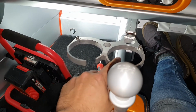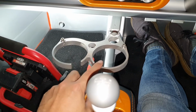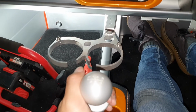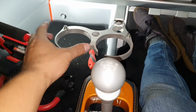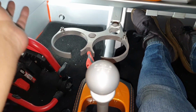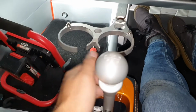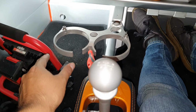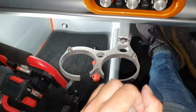I'm going to put one of the steel cups in this one, because most of the time I'm drinking cans of Coke or something else, whereas my girlfriend drinks coffees and milk teas and whatever, so for her this is probably more suitable. I think it's nice to have one of each, one cup and one open, so we have a few more options to put our drinks.